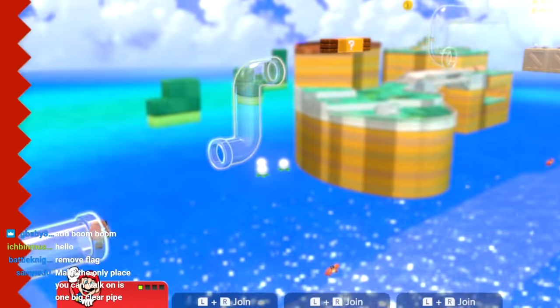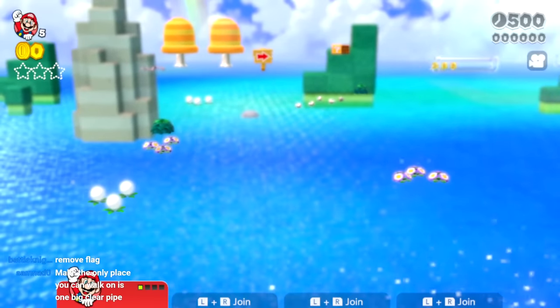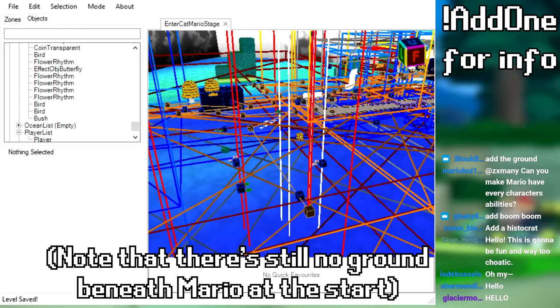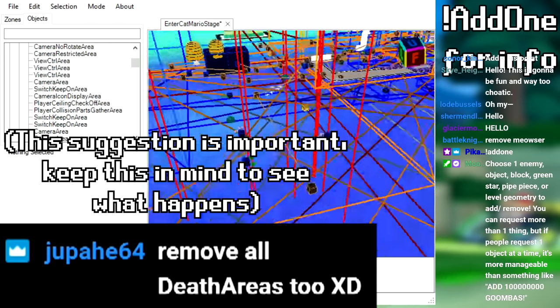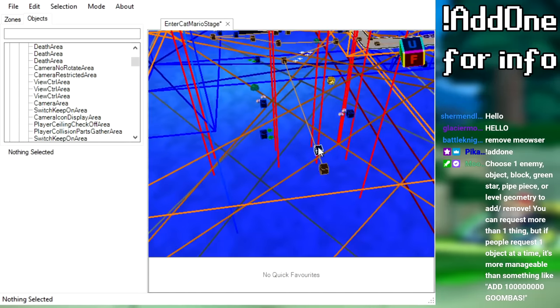So here's what happens when you load up the level. Yeah, so here's our first change that we have done so far. You know what? People are saying to add and remove other stuff, but no one has suggested to add anything for Mario. Mario's just gonna keep falling. Okay, so I'll remove the death area here. Where's the death area? Okay, this death area has been removed. Is there also a death area here? Oh, there's another one. Okay, I'll remove both of those then.